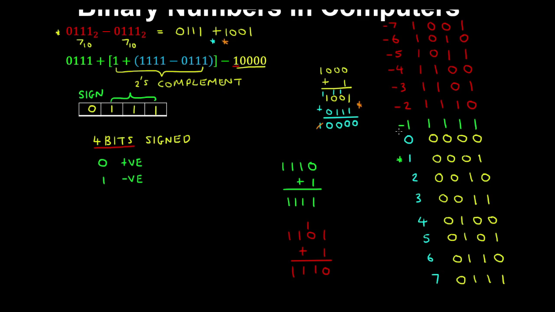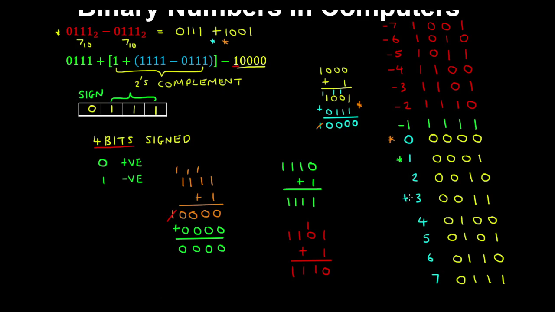And to verify that these are correct, we'll start off with 0. So if we take the 1's complement and add 1, we get 0, carry the 1, 0, carry the 1, 0, carry the 1, and then 1, 0. And as you can see, because we only have 4 bits, the leading bit gets dropped automatically. So the 2's complement of 0 is 0, and if we add this to 0, you can clearly see that we get 0.